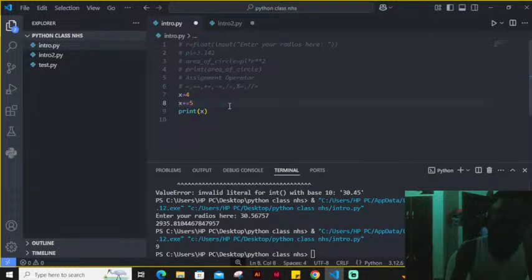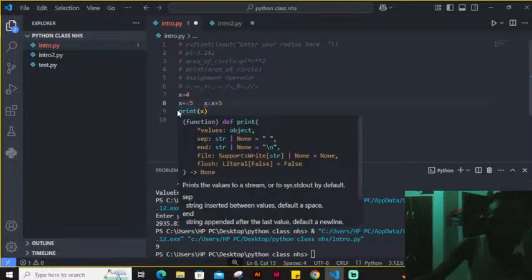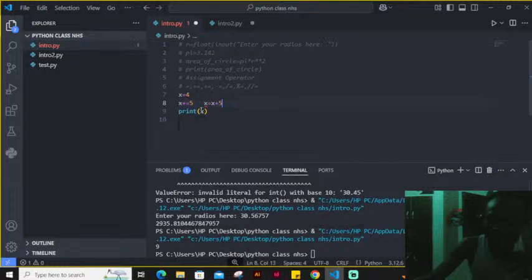Let me allow you to see it. s equals x plus 5. x was equal to 4. So when the interpreter comes to this line 8, x is stored as 4. That will now become s equals 4 plus 5. That's what this is doing here. So basically, this plus equals, we use it in programs to shorten our code. It's just a short way of writing your code if you are building a robust, complex application.